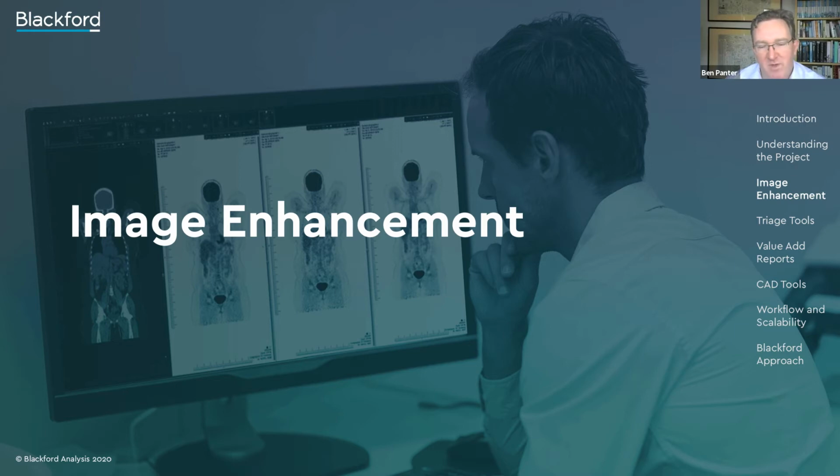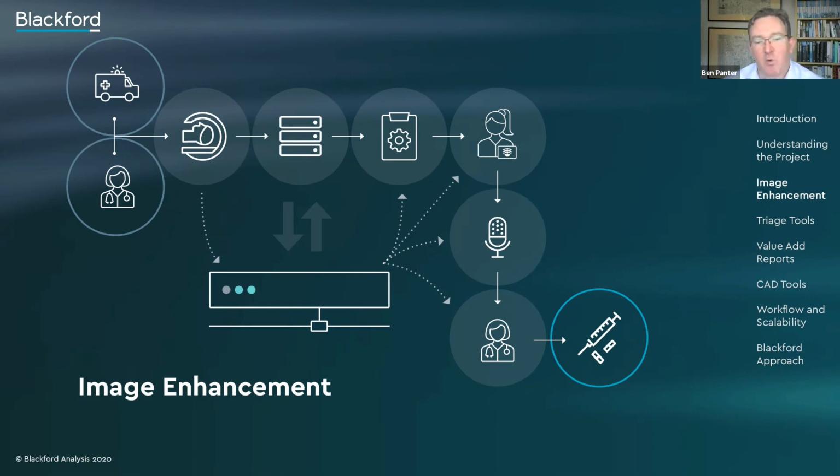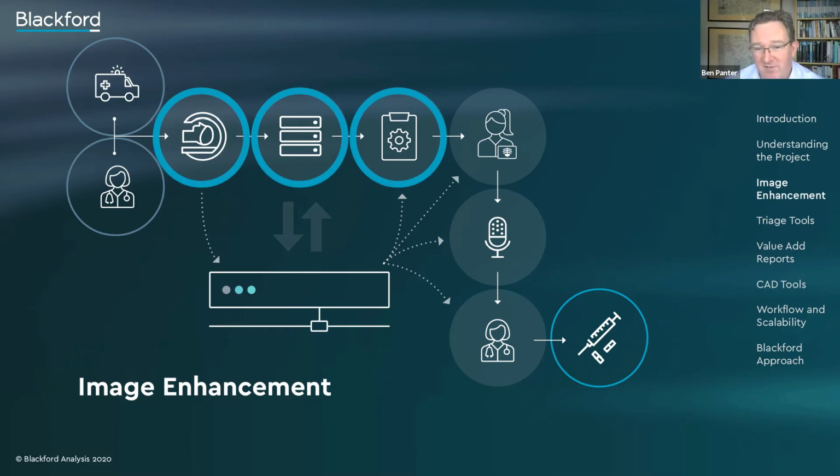So image enhancement and augmentation. For example, a tool that enhances or denoises MR acquisitions, thereby potentially enabling more efficient use of a modality. Or a tool that automatically generates anatomically aligned derived series to save radiologist time. So let's think through the workflow for image enhancement. While some tools just work, others have some level of QA required before transmission to the radiologist. We need to ensure that there is flexibility to send results from AI products either straight to the PACS or via the modality workstation so that the technologist acquiring the study can verify that the quality is as required.